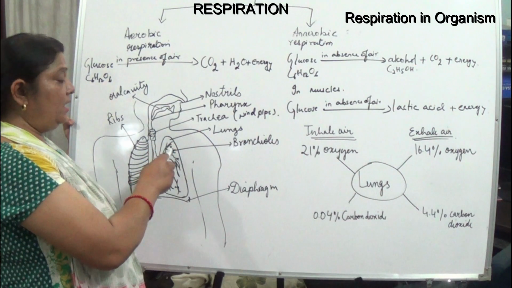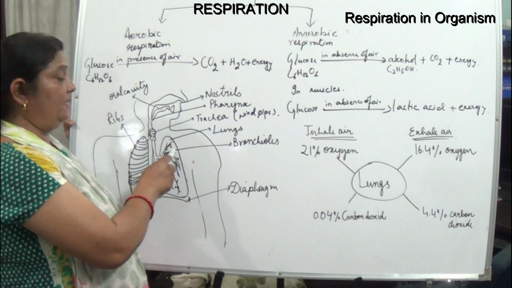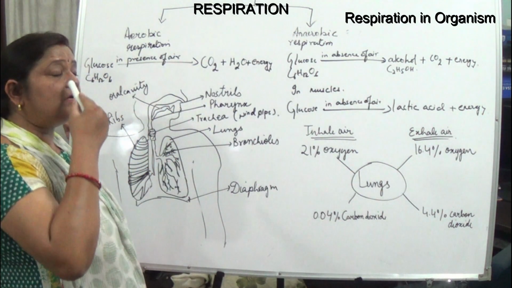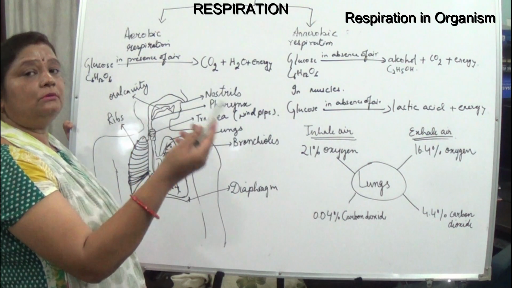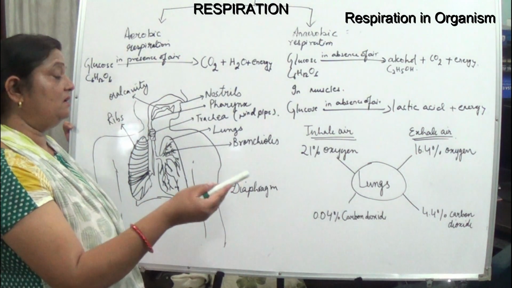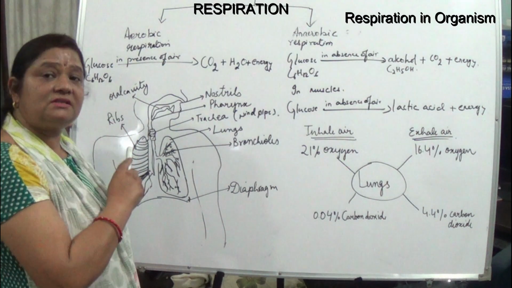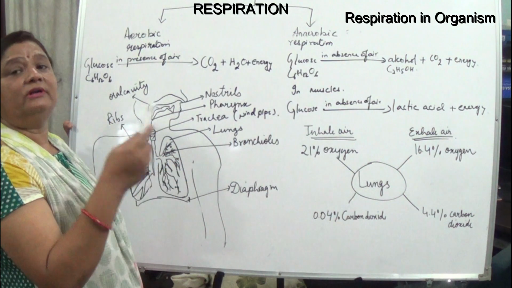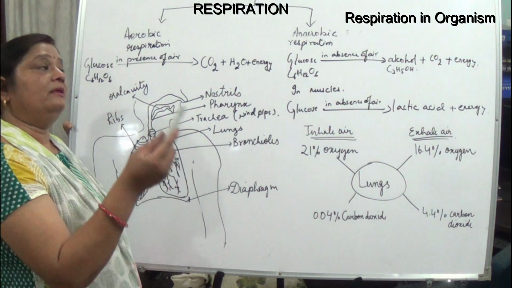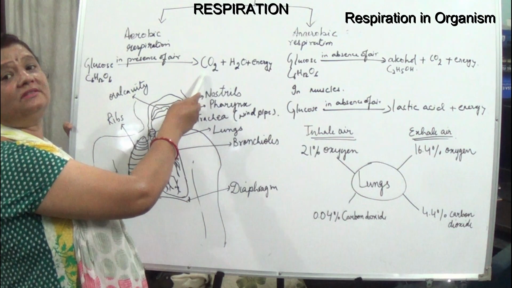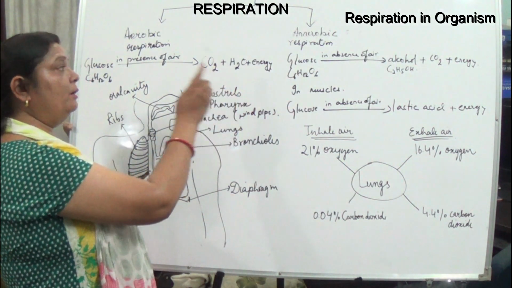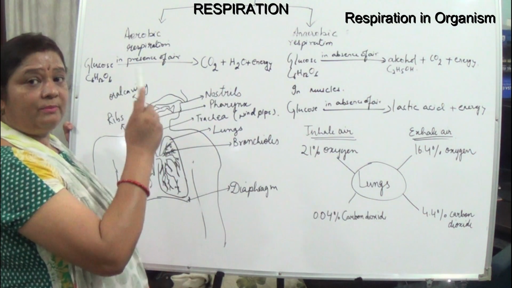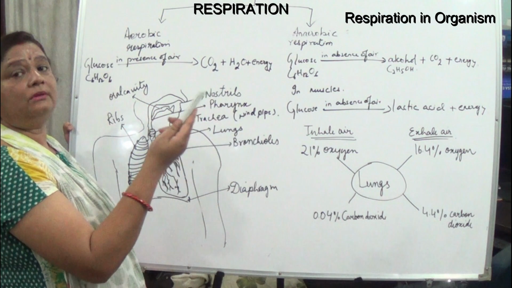Okay, so here the gaseous exchange takes place. The blood capillaries are present over there, and the oxygen rich air which we are taking goes into the body through these capillaries. It reaches those cells where the digested food is present, and it oxidizes the digested food. The byproducts which we get are carbon dioxide, water and energy. Okay, so this energy is utilized by our body for different purposes like doing work, for growth, repair.